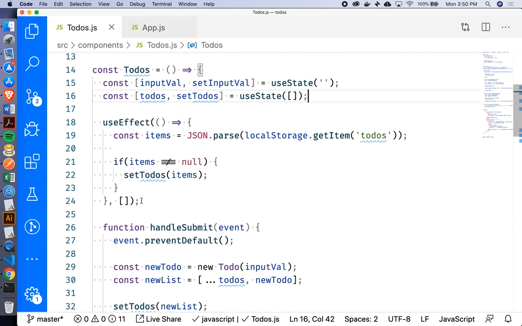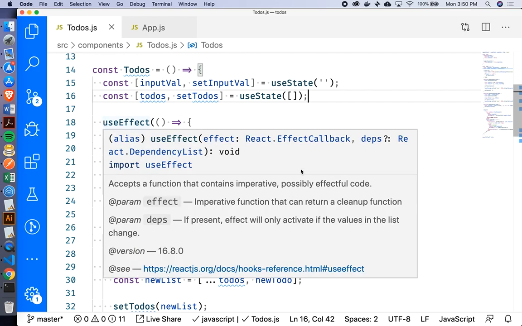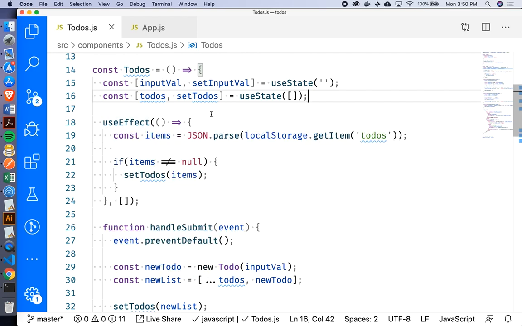Lawrence, tell me about this use effect here from 18 to 24. We call the use effect function with a callback function, and then the second argument is an empty array. Good. Means we only run once when you render this. Exactly. Only run it one time. Okay. And then inside the body of our callback, what are we doing?